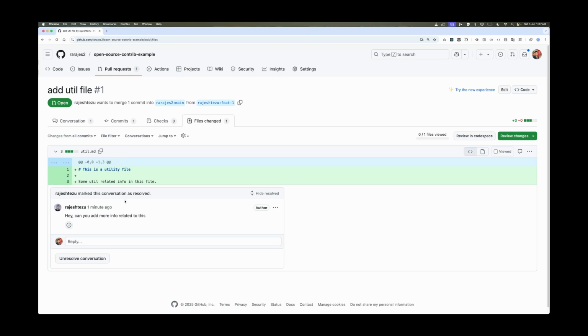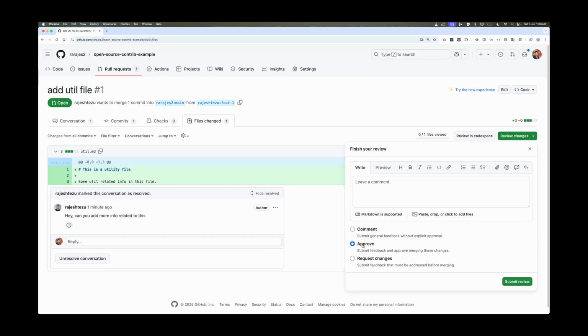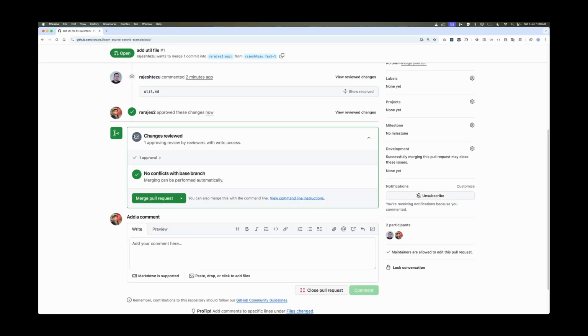the one who is going to review your changes, who owns this repo, will review it and provide comments related to the changes. If there are some changes required, they'll add comments, and then you address those comments, and finally when everything is in place, they'll simply go ahead and approve, like, hey, I'm approving your changes. So once you get the approval, everything looks fine.